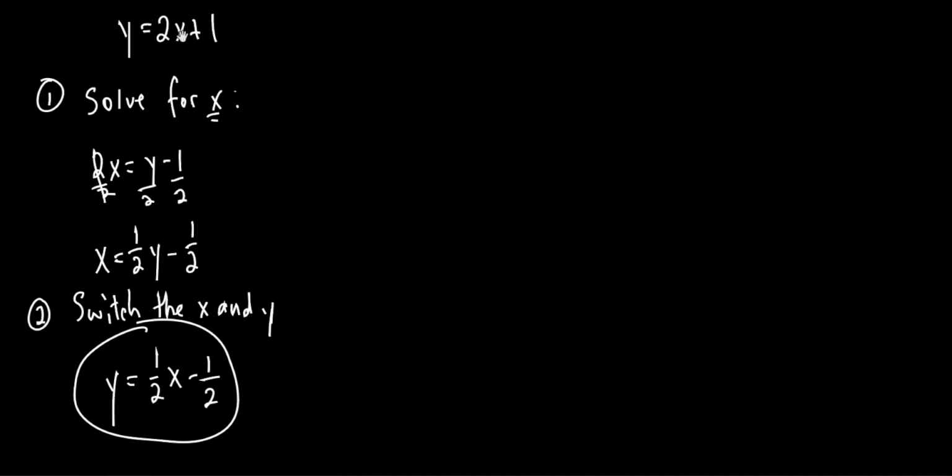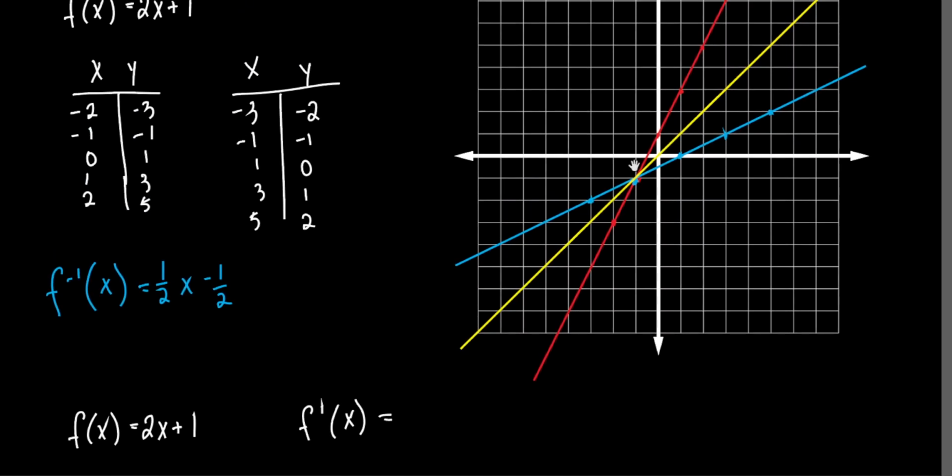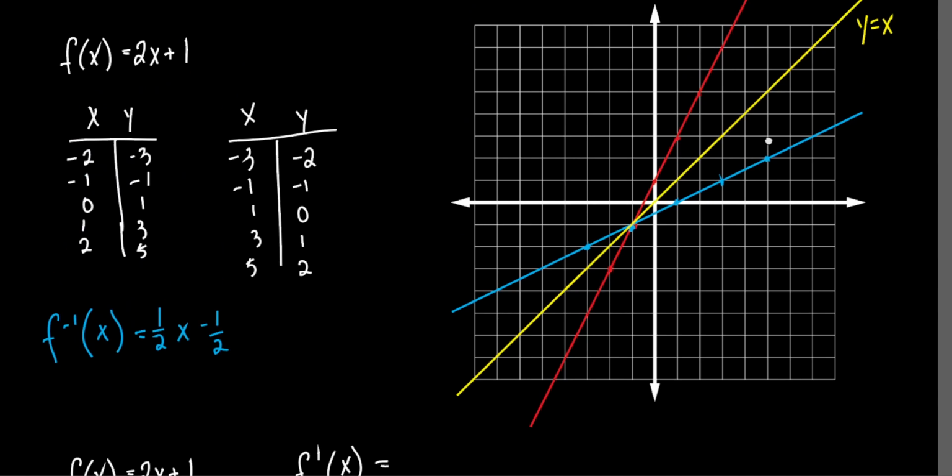It's really not that hard. Again, two steps. We take that function and we just make it y instead of f of x, okay? So we solve for x, not that big of a deal, just get x by itself. And then we just switch the x's and the y's. So instead of this being x, we make it a y. Instead of that being a y, we make it an x. No biggie. And then that's the inverse of the function. Is it what we thought it was going to be when we found the equation of that blue line? Yeah, it's exactly the same thing, isn't it?